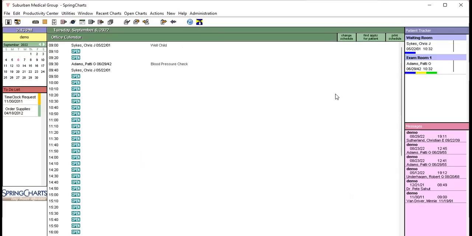Some other functions you may be performing as an administrator is adding new diagnosis codes to the system. Keep in mind, a diagnosis is required in order for a doctor to bill for a procedure.